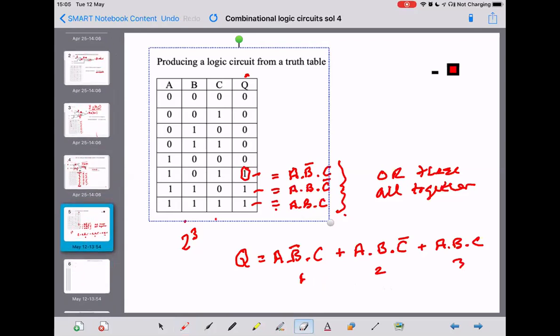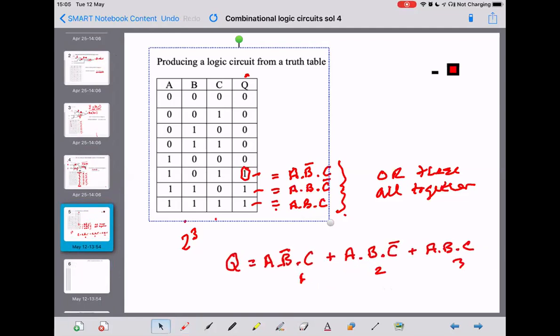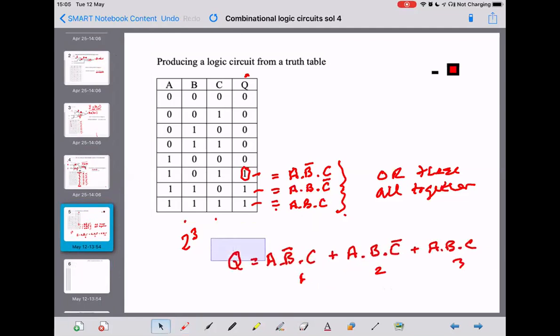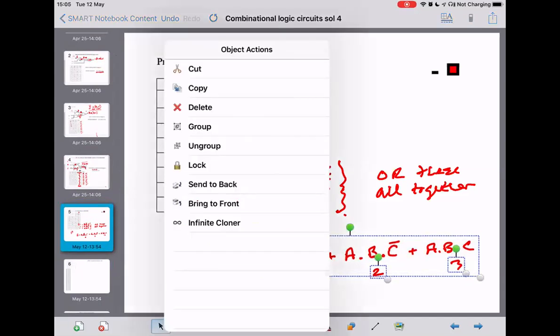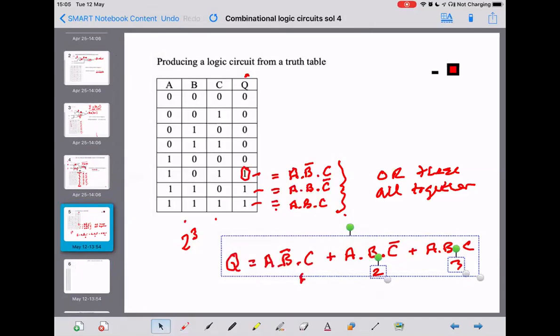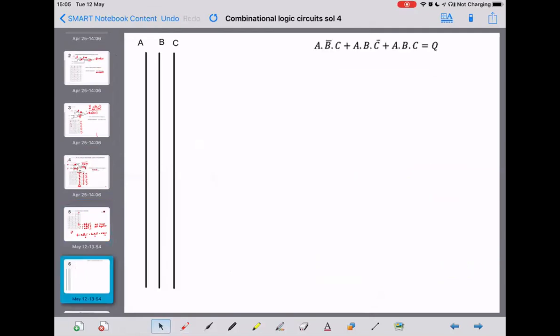I'm going to take that expression with me. I've already done that up here. One I prepared earlier. So there's our expression. All right.